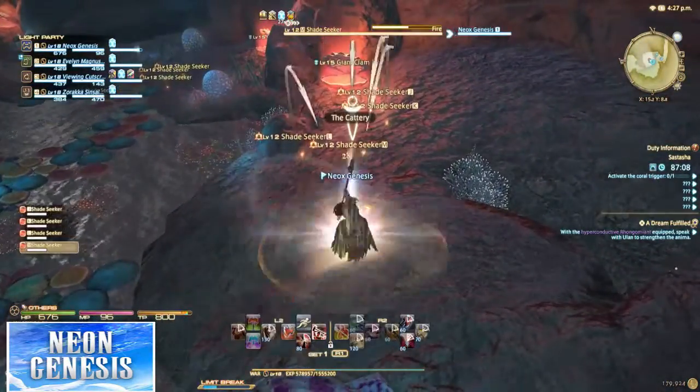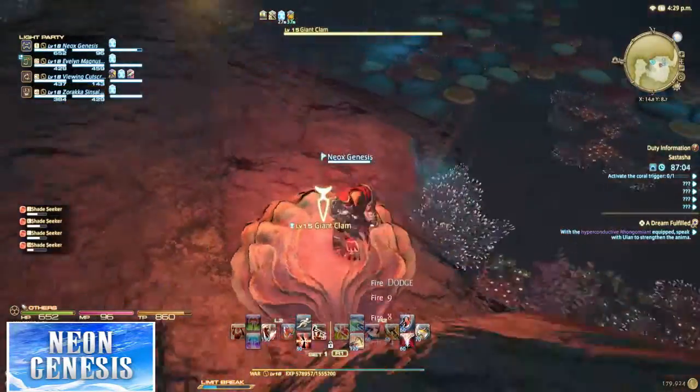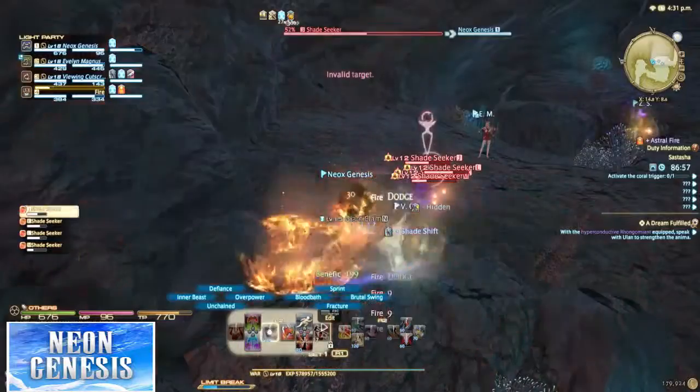After a few more adds, you'll eventually get to a room with clams inside it. Your aim here is to kill the clams, but take note that when a clam closes you won't be able to do damage to it. Once the clam is down, kill the remaining shade seekers and proceed on.